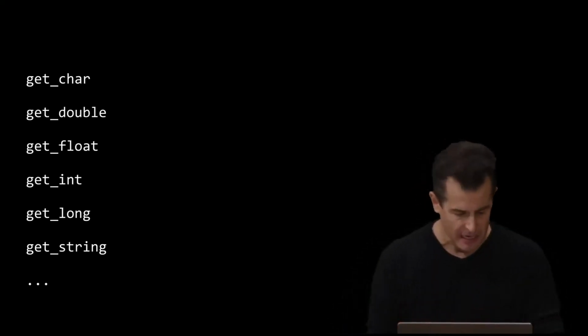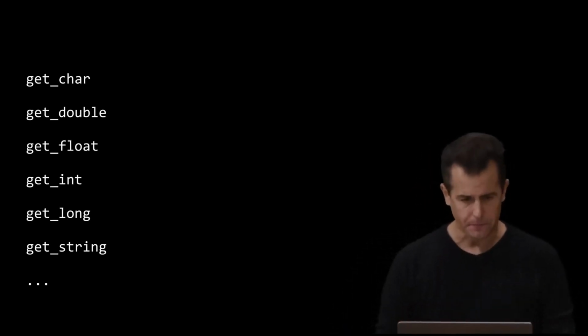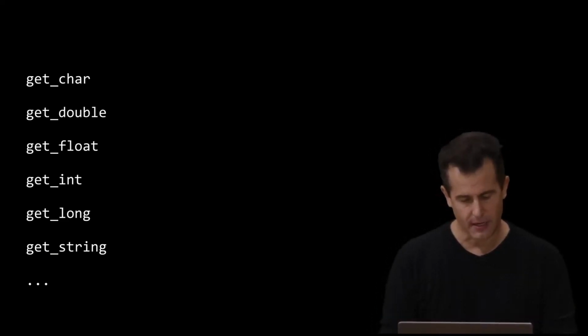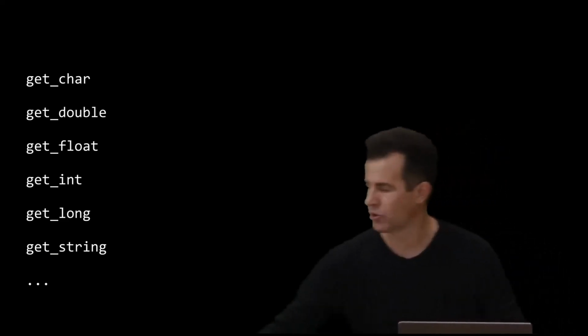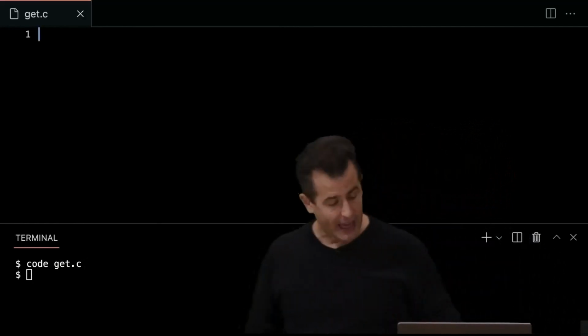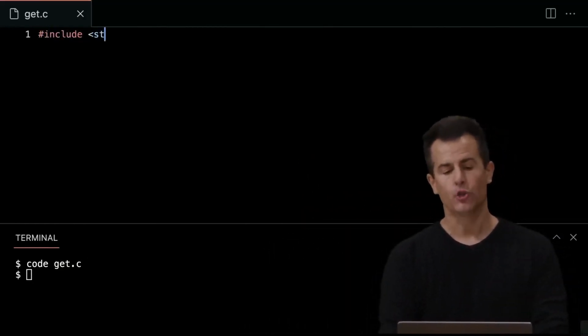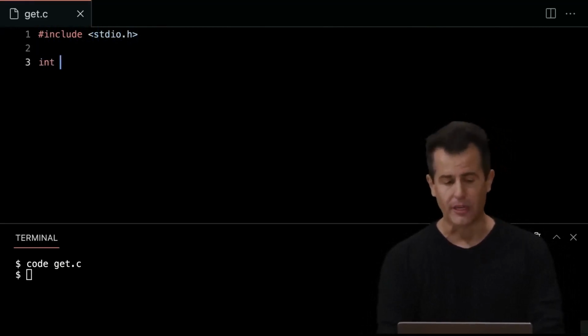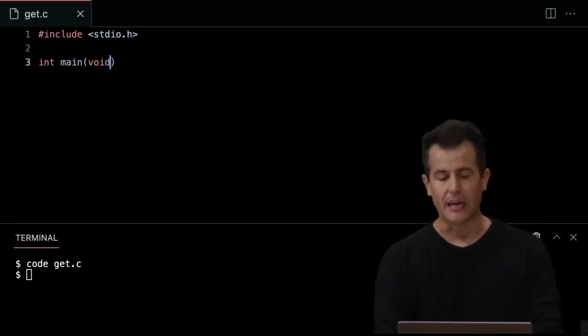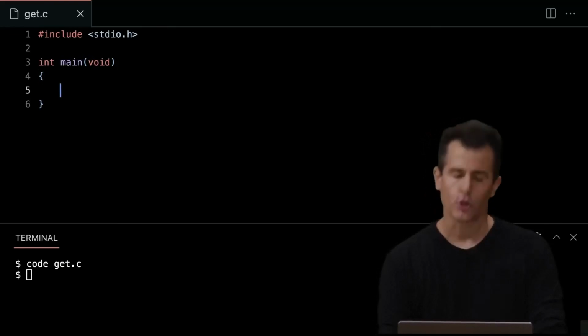So for instance, let me show you a program here that I wrote in advance called, let's say, give me 1 second and I'll pull it up. Nope, I'm going to go ahead and write this one from scratch. So let me go ahead and open a file called get.c, wherein I'm going to mimic the idea of getting integers manually without the cs50 library. So I'm going to include standard io.h only. I'm going to define main as not taking any command line arguments. And then I'm going to do something like this.